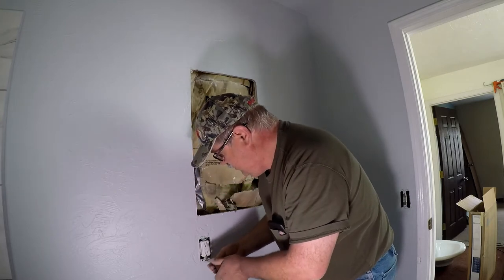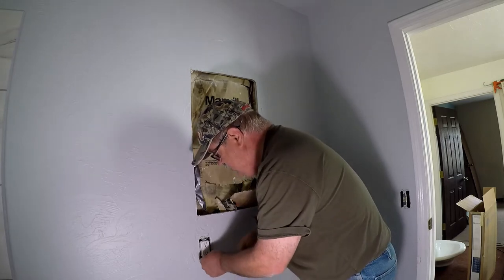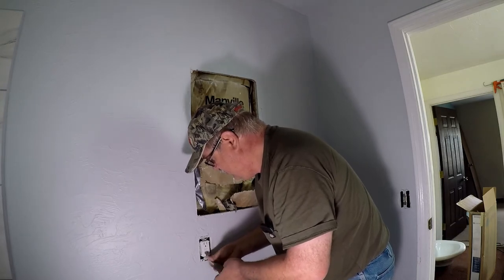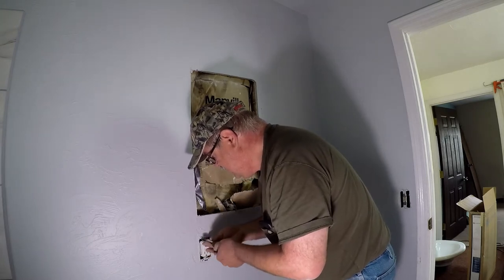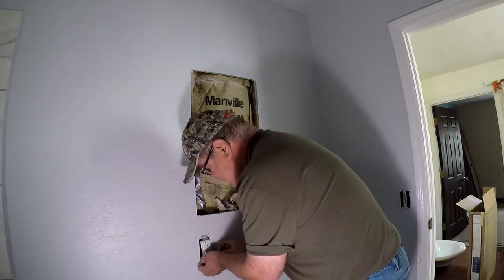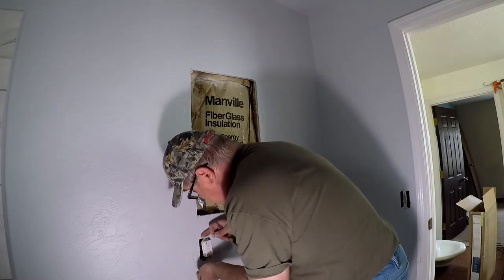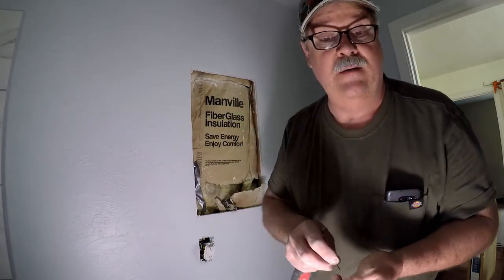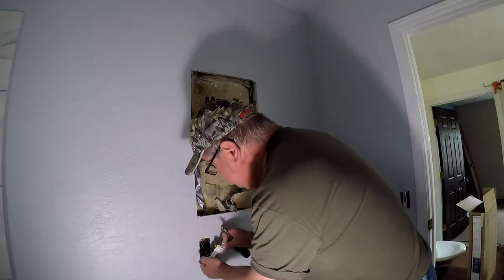Okay, so we are going to remove the outlet here. When you are playing with electricity, make sure that you turn off the power. And this outlet has some spacers on it too to make it flat to the surface of the wall. Okay, so what do we got here?